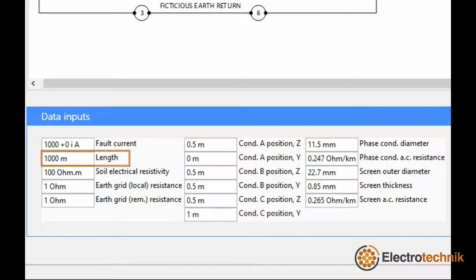The length of the cables or the overhead line connection needs to be provided. Note that this is the overall length, including for cases involving cross-bonded cable connections and multi-span overhead lines. The soil electrical resistivity is a single value signifying uniform soil. This value can be taken from what you know about your soil model and should be conservative.